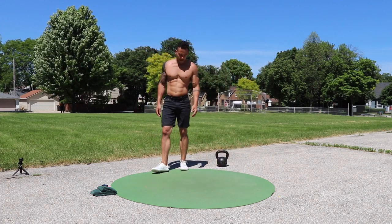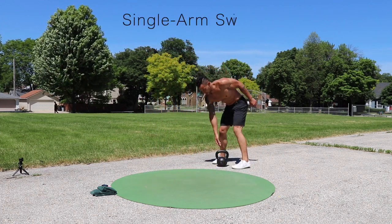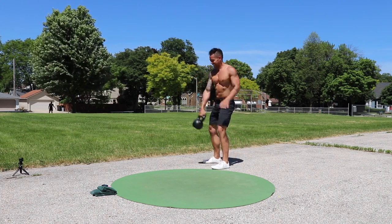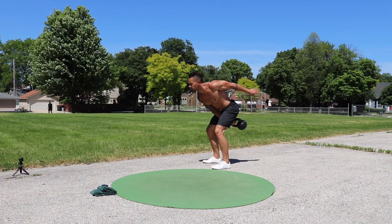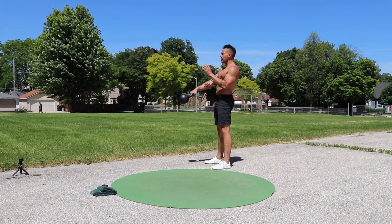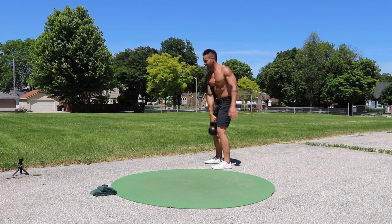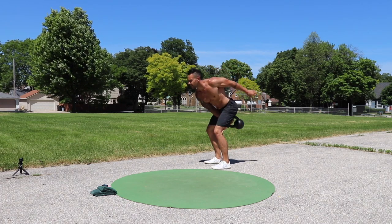That's time. Now we'll transition into our first kettlebell movement, the single arm swing. Maintain a braced core and use the explosive drive of your hips to push the bell up with every swing. Sync your breathing with the movement by taking a short, powerful exhalation at the top of the swing, followed by a quick sip of air.